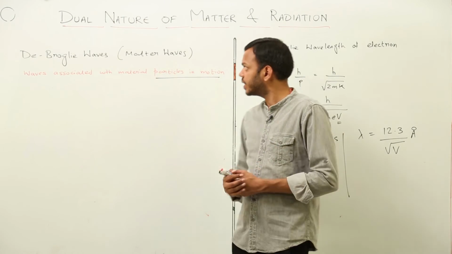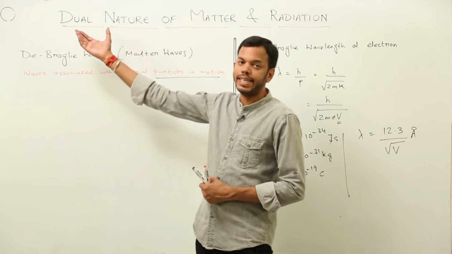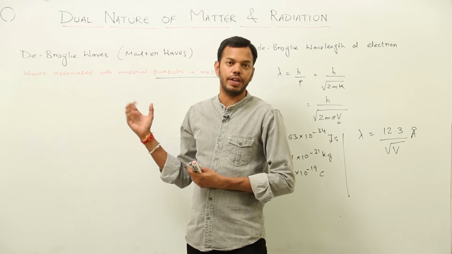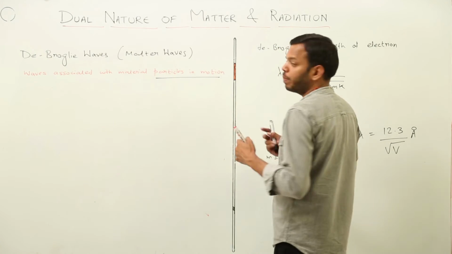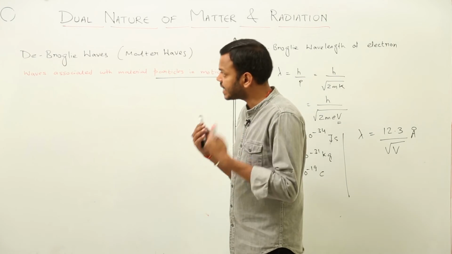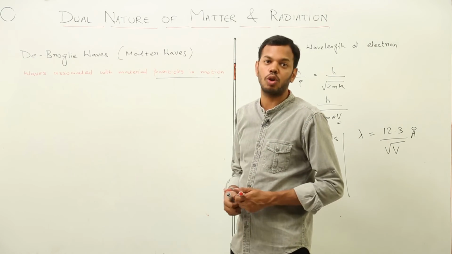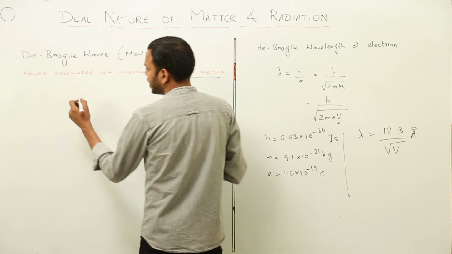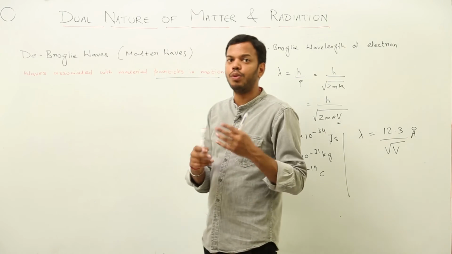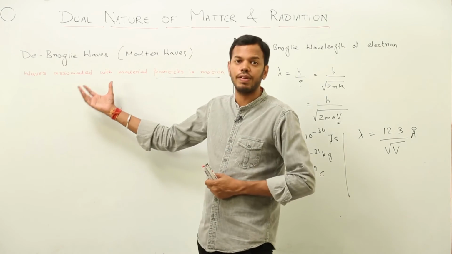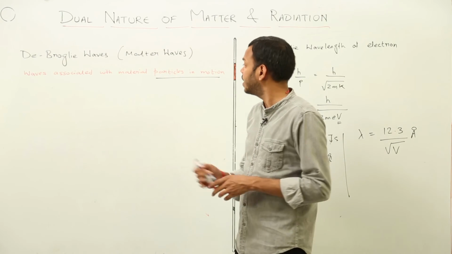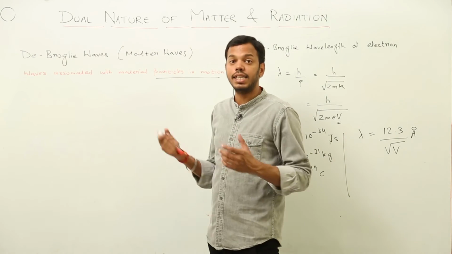So now let's move further and discuss the duality of radiations. Now this is well explained by de Broglie waves. What we know about matter and radiation is that they have dual nature, but who established this? The establishment was initially done by de Broglie. See how? What are de Broglie waves? I'll give you a brief note on that, that these are the waves associated with particles which are in motion. The particles should be in motion.